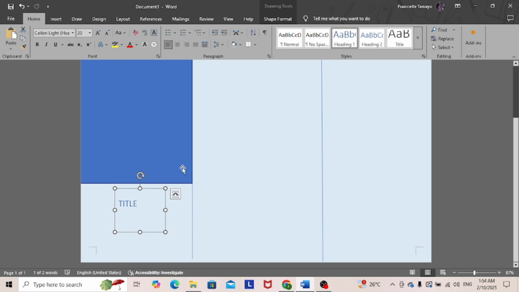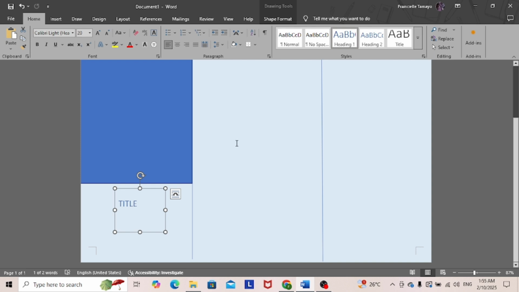So one of my tips also when creating a brochure is to keep the paragraphs short for easy readability. You can also use bullet points or numbered lists where needed. And for best result, use high quality paper and then select double-sided printing in Word's print settings. And if you're manually folding, use the guidelines to ensure perfect folds. If you don't have a printer, you can also save the document as a PDF and take it to a local print shop for a professional printing.